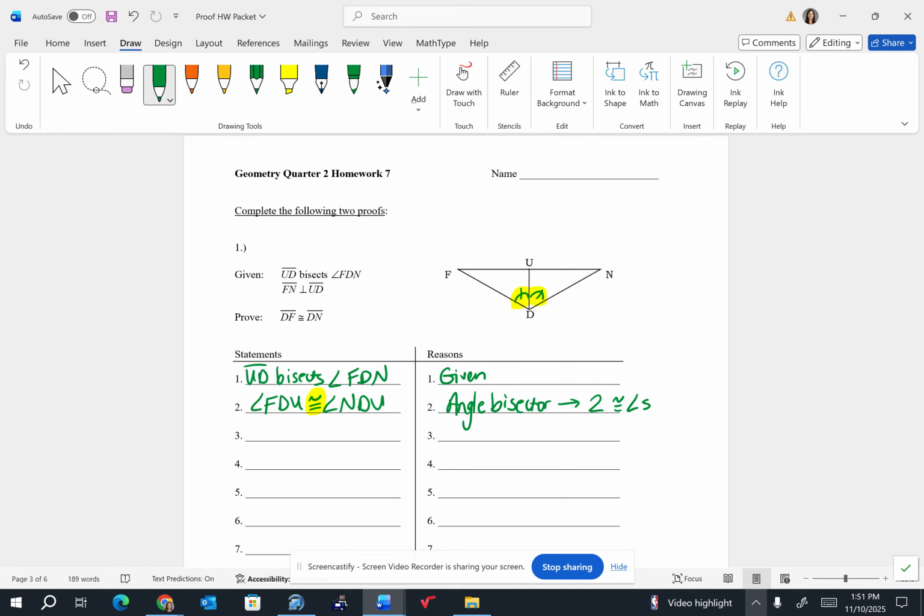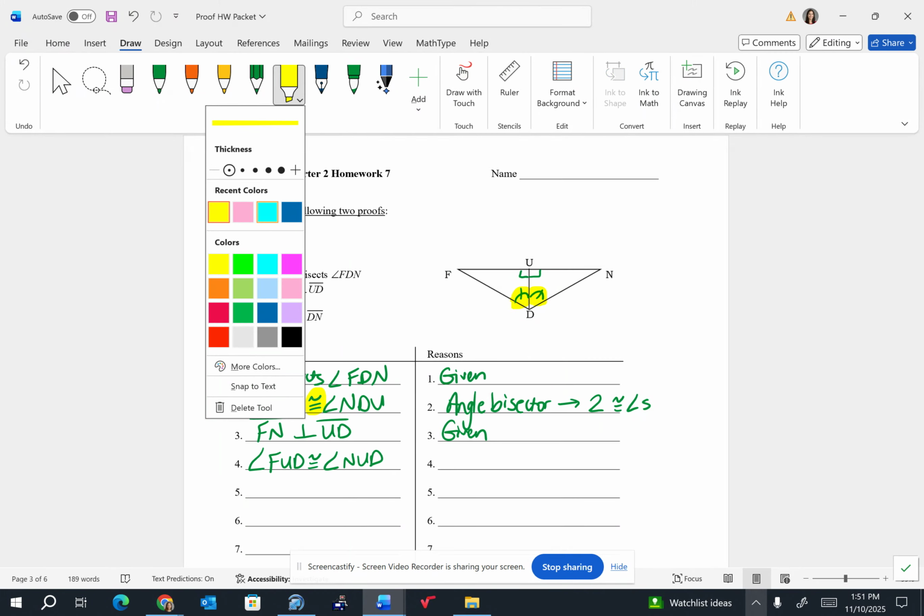is also going to need a follow-up step. So it says segment FN is perpendicular to segment UD. It's been a little while since we've used the perpendicular symbol. Perpendicular lines form right angles. So what I'm going to do is find where FN and UD meet, which is at the U, and I'm going to make right angle symbols. So my follow-up step is that those 2 angles at the U are congruent to each other. So U needs to be my middle letter. So angle FUD is congruent to angle NUD.